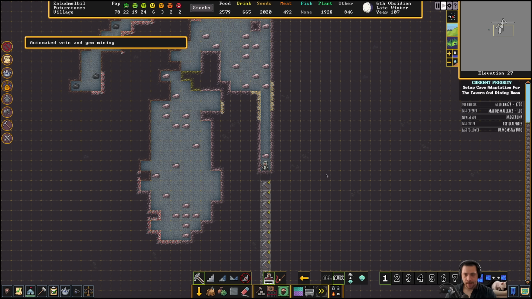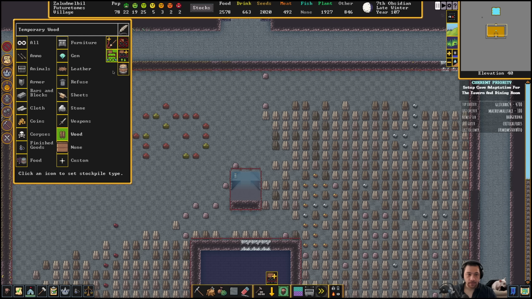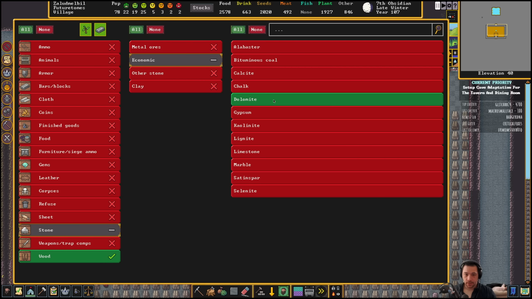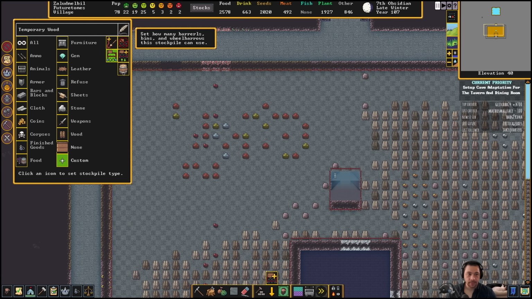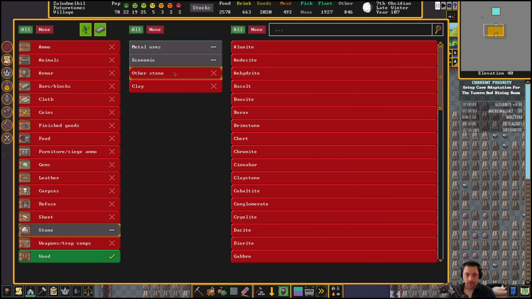What does my tree storage look like? Have we exhausted? Oh, no, it's not exhausted. Still plenty of trees. Actually, I could do this now. Stone, economic, dolomite. The reason I'm doing dolomite is we have a dining room full of dolomite and jet and limonite. So let's put the dolomite, jet, and limonite in this stockpile so that we can take it out of where we don't want it. That way the dining room starts to look nice again.